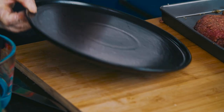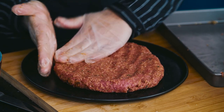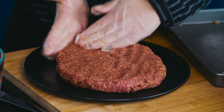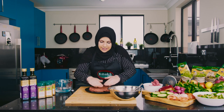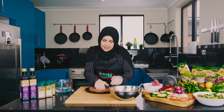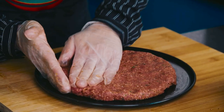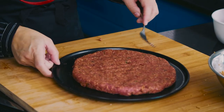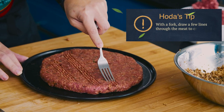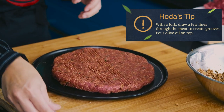So get our serving plate, straight onto our plate. And what you wanna do is just try and pretty it up. Now this is awesome for share style. As I said, it's one of those staple meals in the Middle Eastern and particularly the Lebanese cuisine. So we're gonna grab a fork and make a few little grooves because that's where our beautiful extra virgin olive oil is gonna seep through.